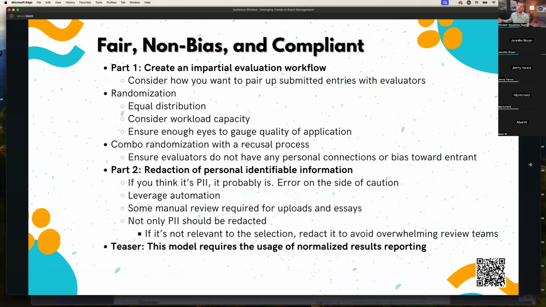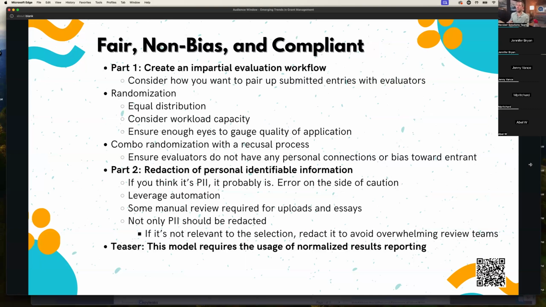Again, this is very specific to your programming, but we want to make sure we're not having evaluators whose judgment is being clouded by things like who people are, demographic backgrounds, or whether they know them personally. Generally speaking, if you consider something to be PII, or if you're wondering if it is, it probably is, so err on the side of caution. Obviously, things like name and email address are very easy to redact. If you want to be really comprehensive, we've got to move short-form content out of file uploads and into open-ended text fields in a platform like Reviewr, so that when you go to do redaction, it's significantly easier.